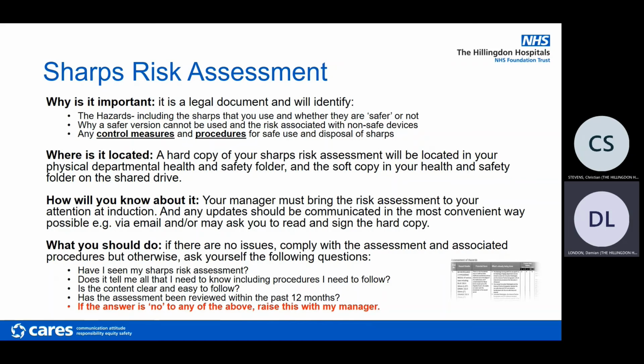So what should you do? If there are no issues, you must comply with the risk assessment and associated procedures. Otherwise, ask yourself the following questions: have I seen my sharps risk assessment? Does it tell me what I need to know, including the procedures I need to follow? Is the content clear and easy to follow? And has the assessment been reviewed within the last 12 months? If the answer is no to any of the above, then you need to raise it with your manager.